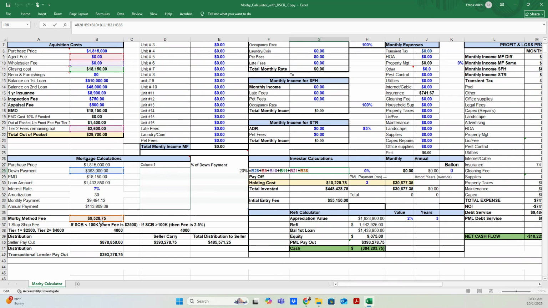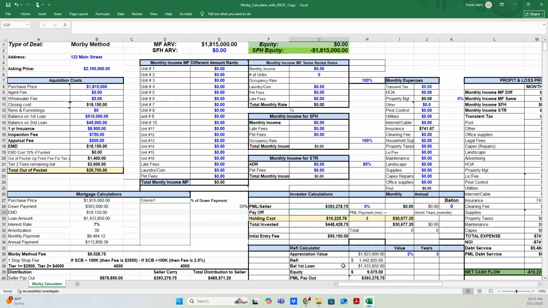And there's our fee, and then there's the remaining top tier 2 remaining balance on the back end, the closing costs, the down payment, the closing costs, wholesaler fee if there is one, agent fee if there is one, and that's where that comes from. So, okay, we're going to skip all of this right now. We're going to scroll back up to the top and add in our revenue.